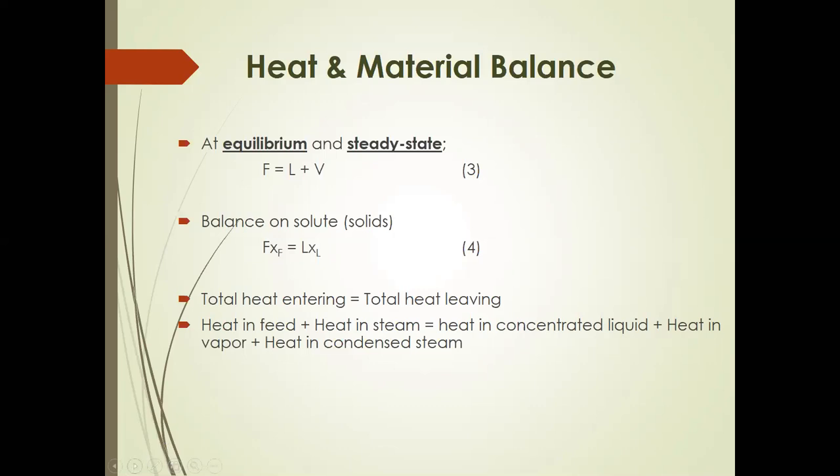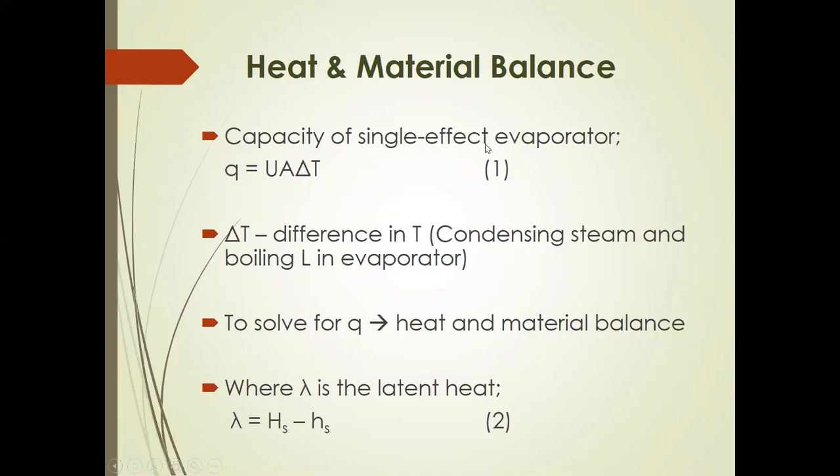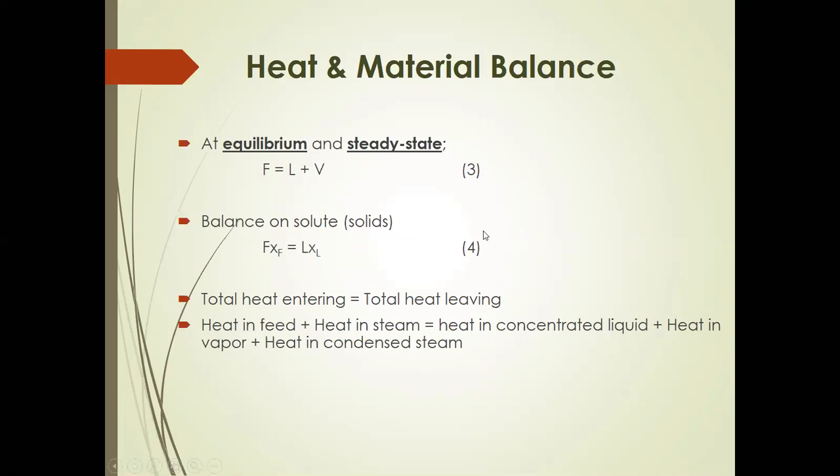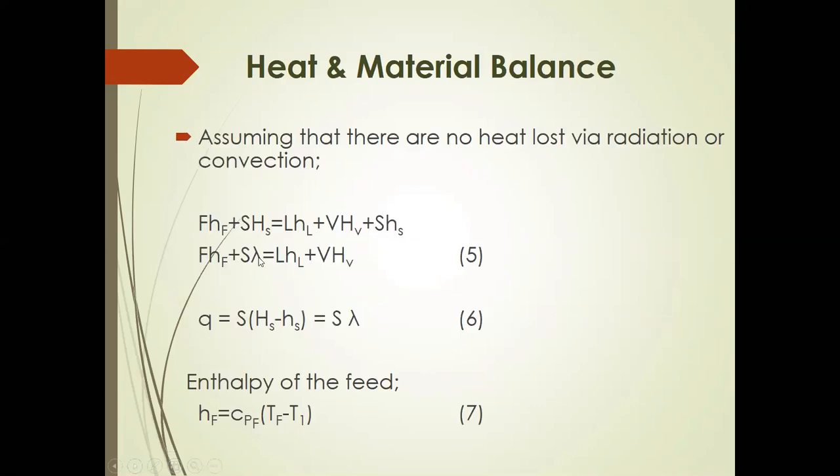Now, your main equation would be 3, 4. In terms of the equations that you need to take note of, this number 1, because this one you know already from thermodynamics. So you have 1, 3, and 4. In terms of this last worded equation, the energy balance, this would be it: energy of the feed, energy of the steam, energy of the liquor, energy of the vapor, energy of the condensate. If we transfer this SHS to the other side, the S can be factored out and you will have the difference of the capital HS and the small hs, and that would be your lambda.